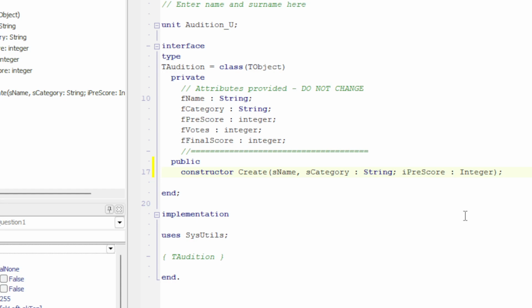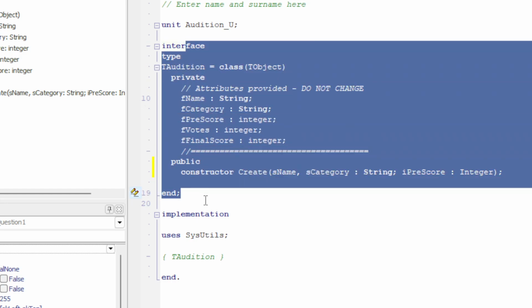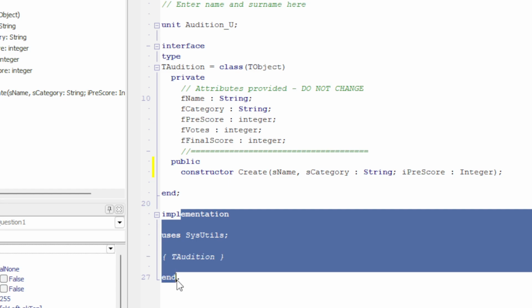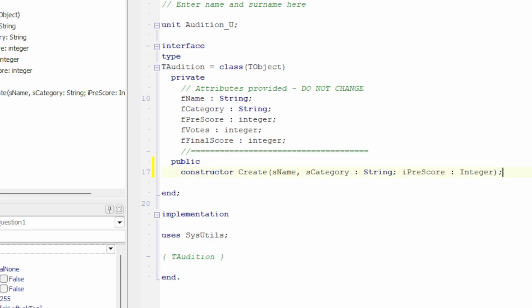Very, very easy. Now, there's a shortcut key that we can use here to help us actually declare the method. Remember, everything under interface is a declaration. Everything under implementation is called an implementation. So let's implement the constructor method.